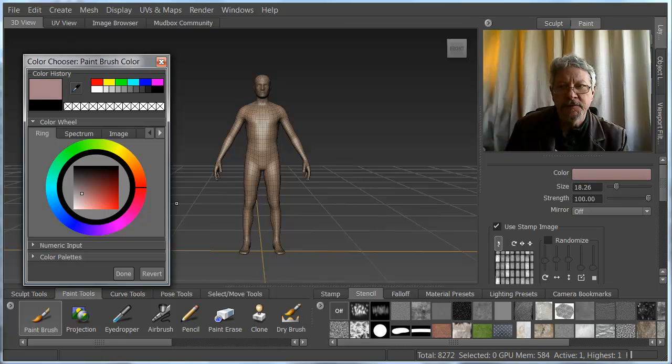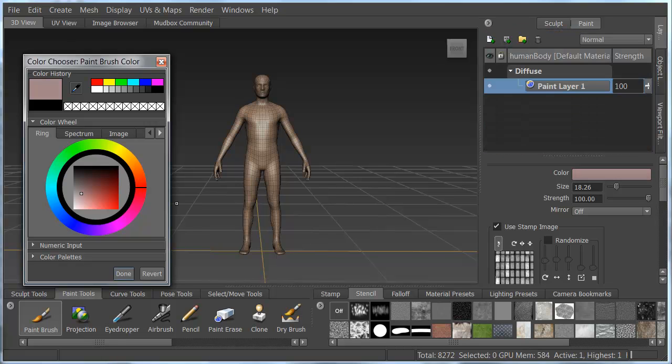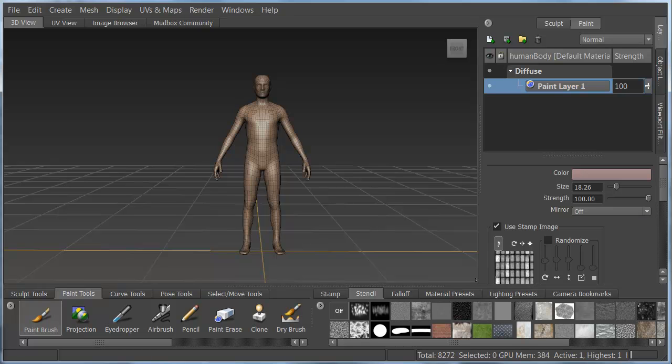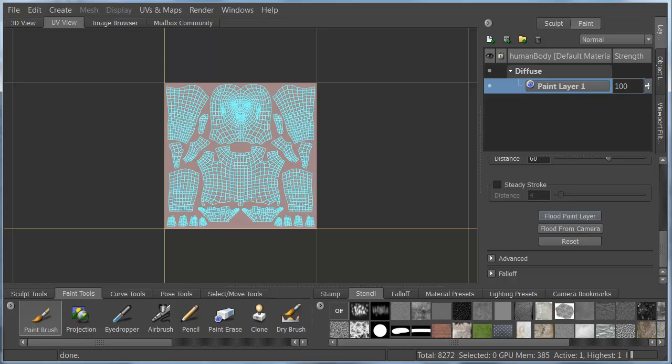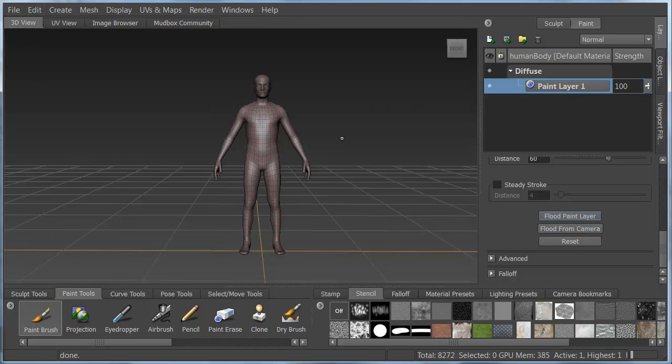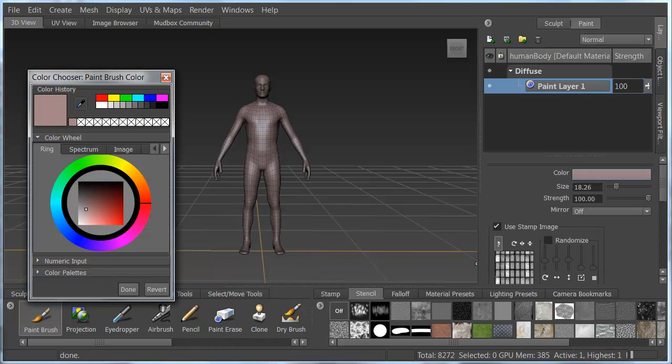I mean, your first lesson was to create a skin layer with skin textures. I don't have that set up here, so I'm just going to go in and flood the paint layer with that color. So that's my skin color. Now I want to go into Photoshop. So this is the UV map, and you might not be sure which of these go to which item. So I'm going to mark it up just a little bit before exporting this to Photoshop.